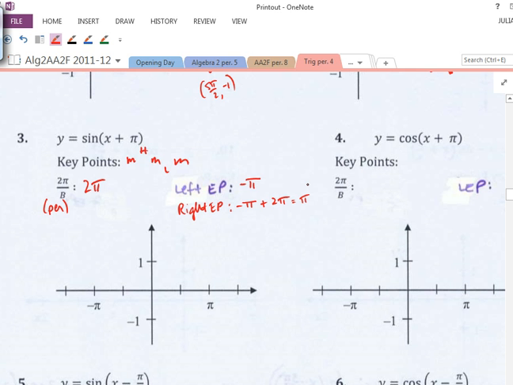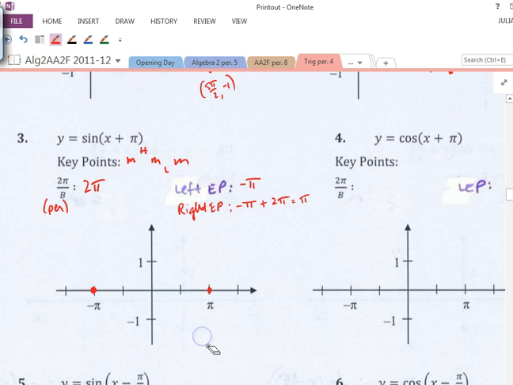So when it's going left, it's not flipping around? Exactly. It's the starting point that moves left. We don't start at one spot and swoosh to the left. We always swoosh to the right. So now we start at negative pi. This is your starting point, and this is your ending point.